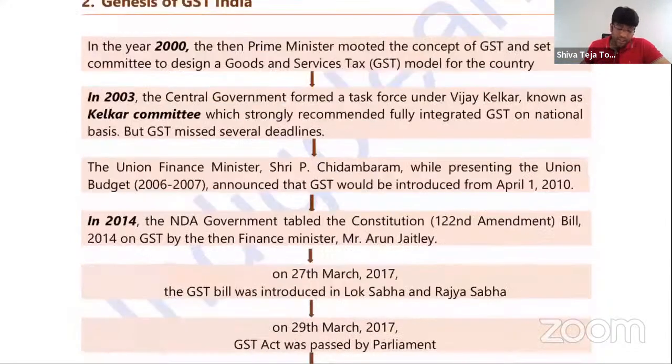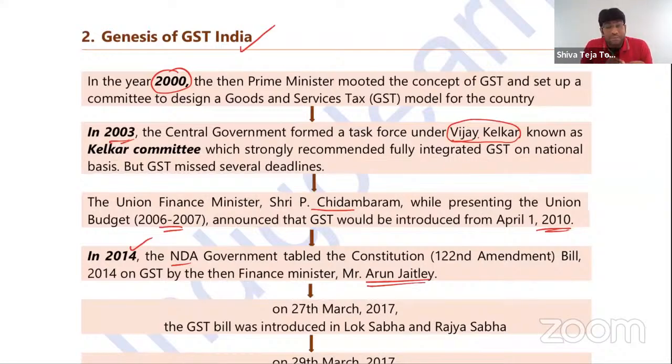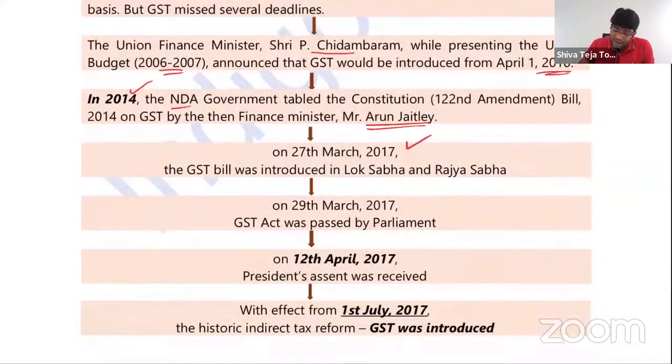Next. This is the whole genesis of GST, my dear friends. The idea of GST started in 2000, and there was a committee formed which was headed by Vijay Kelkar in 2003. And the committee gave a report that GST is fantastic for India. Please do introduce GST. And Chidambaram, that time finance minister, during the 2006-07 budget, told that he will bring GST from 2010. But in 2014, the NDA government tabled the constitution bill on GST by the then finance minister Arun Jaitley from BJP.